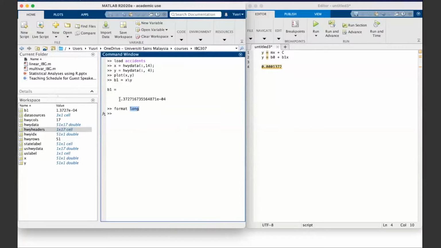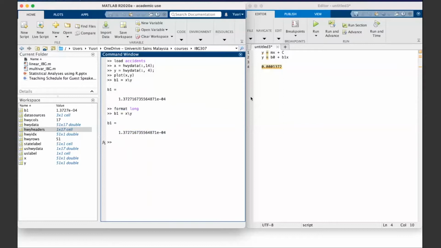It's supposed to mean that we're going to see more numbers instead of the default setting. But I think this is already long, so maybe it's set by default. Never mind, I'm just going to type format long again and show you what I mean. Yeah, it's the same, so we can just ignore this. I think it's set by default. I'm just following the code in the example.